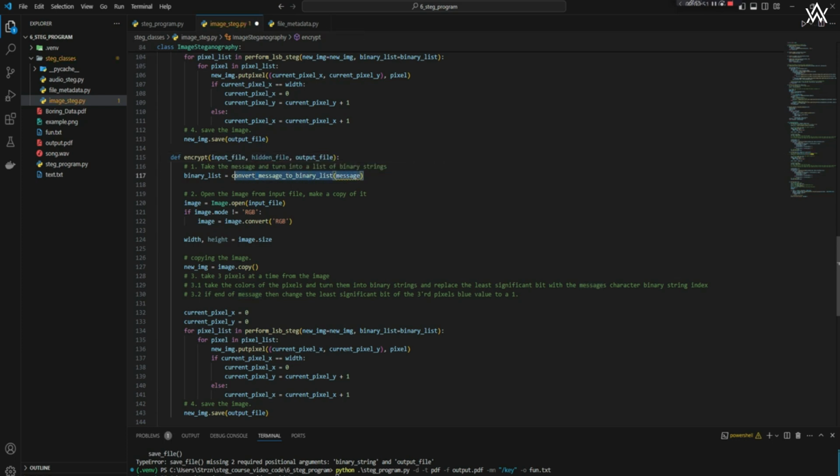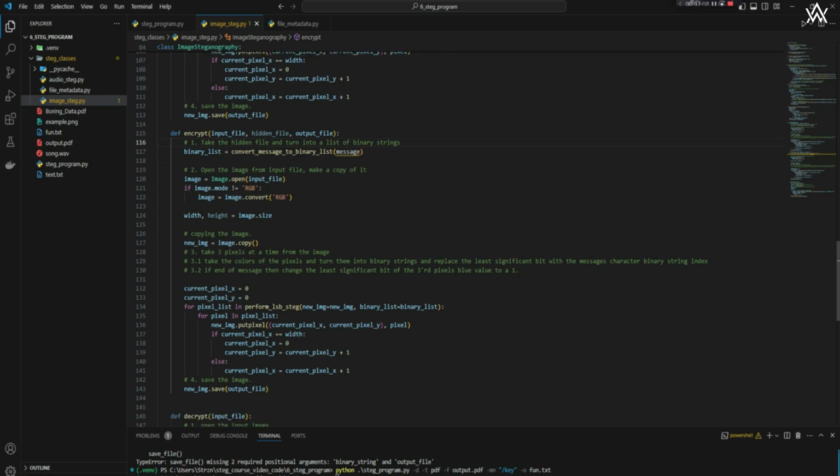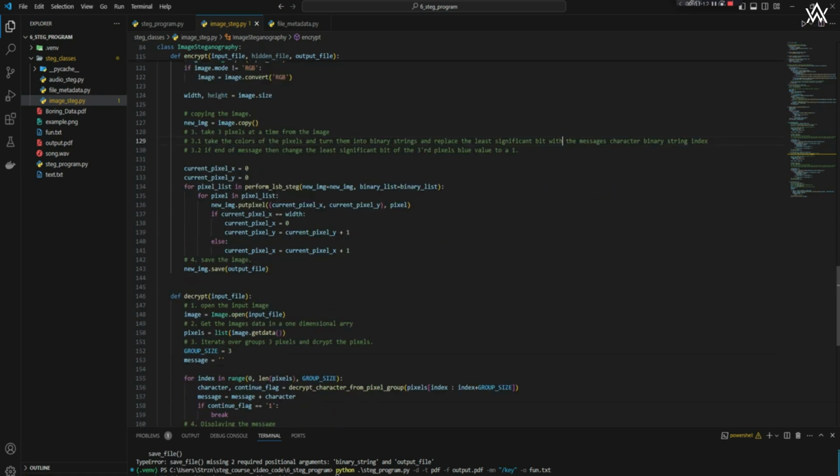And we're just going to replace this line with a different line. And let's just replace this with hidden file and turn it into a list of binary strings. And then we're also going to say otherwise if end of message. It's fine. We don't really need to worry about the comments.